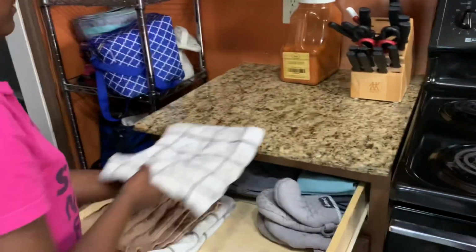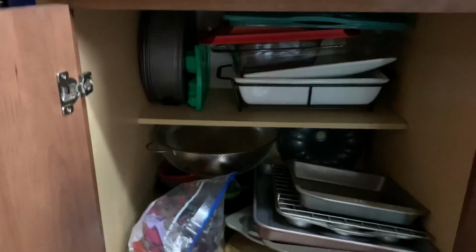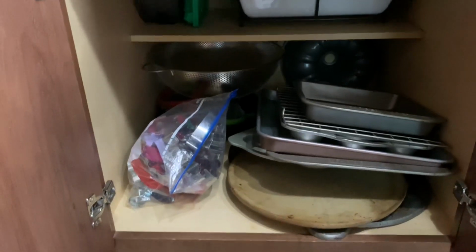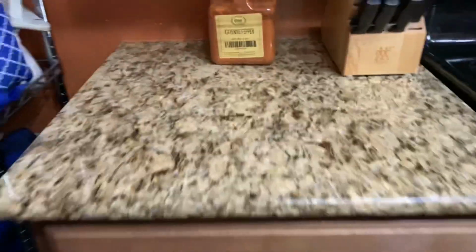Towel drawer here has definitely been thinned. We have less towels in the drawer. They're putting up some of it now. And then on the bottom here is where I put all of our baking items, baking pans, cake pans, I forget what those are called, but cookie sheets, our pizza stones, cookie cutters, strainers, all things baking over there.